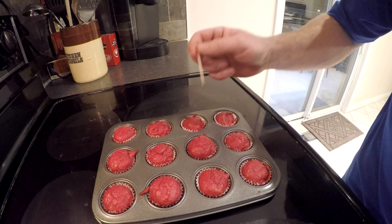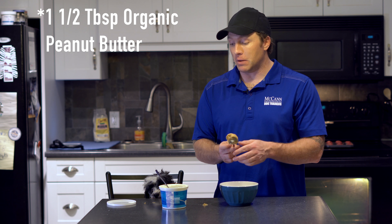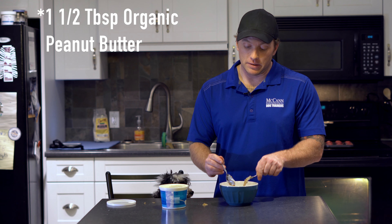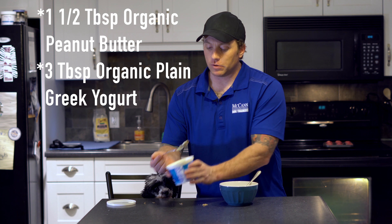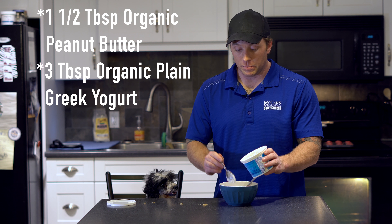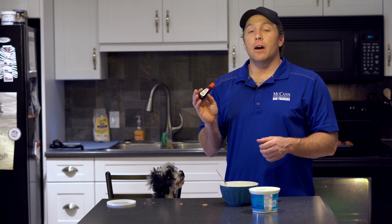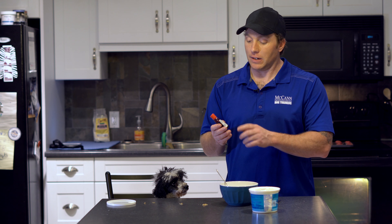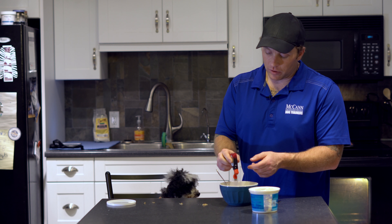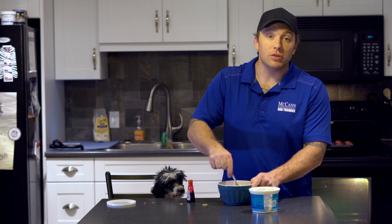Let's just check these with a toothpick — looks pretty good. While we wait for the cupcakes to cool, it'll take about 10 to 12 minutes to cool to room temperature. I'm going to start getting our icing prepared. I'll add one heaping tablespoon of peanut butter — our guys really like peanut butter, so I'll make it a little extra creamy — plus the three tablespoons of plain Greek yogurt. You can choose an organic yogurt if you want this to be a truly organic recipe. And I almost forgot our water-based food coloring for that special Valentine's Day effect of red icing, so I'll add that in too. In just a couple of moments we're going to be ready to put icing on our cupcakes.